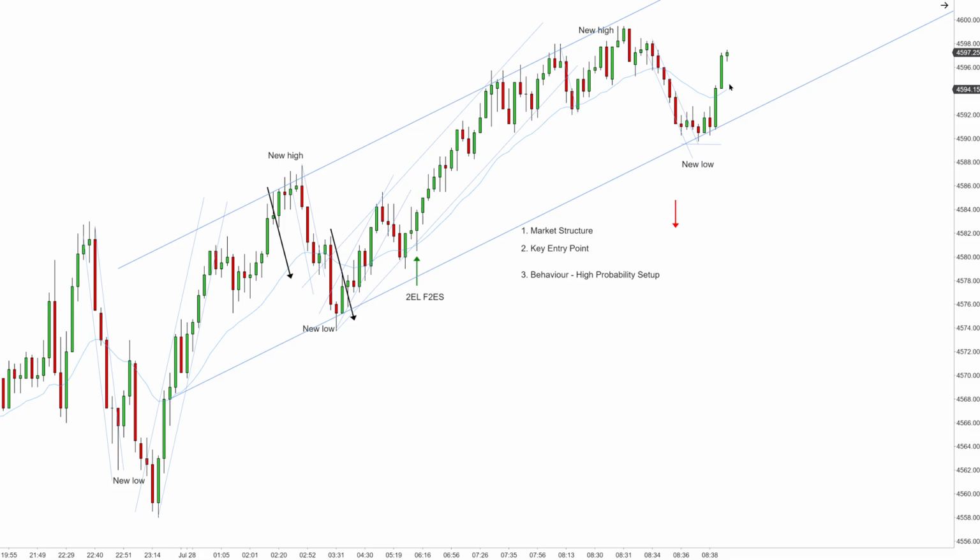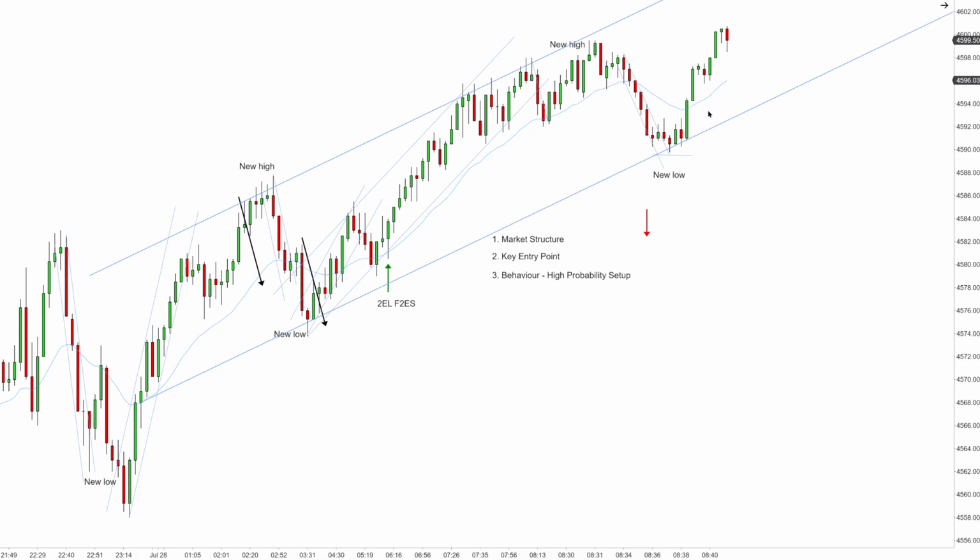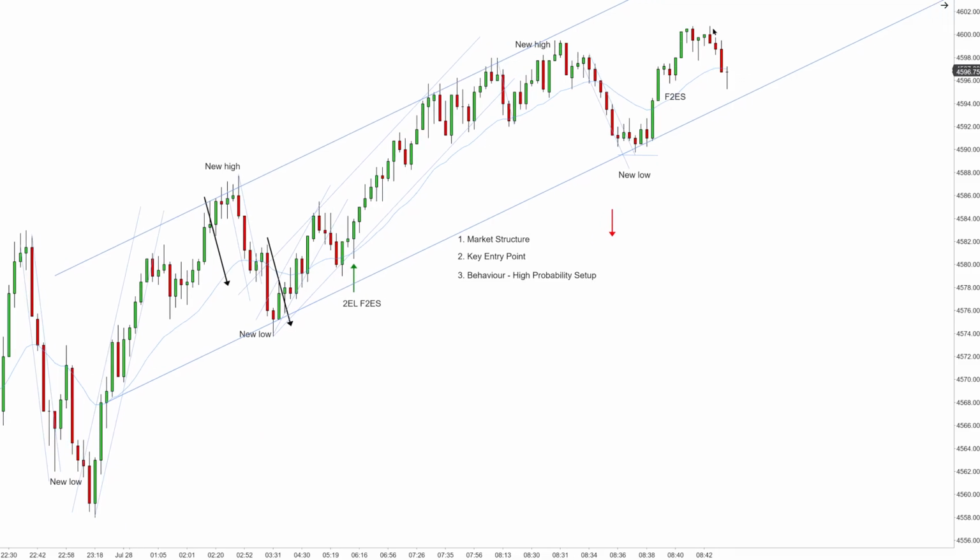I have key entry point, I'm at the EMA, and I have the channel, and I expect the second entry short failure. We have a failed second entry short, but it is way too far from the EMA, and this is why I use EMA. It helps me to measure the distance if it's okay to go long. This time it worked, but next time we take it, it will not work. So even though there's a failed second entry short, I cannot take it. Micro double tap resets the count in price action. So I'm going to use the second tap, the double tap, to start my count over again.